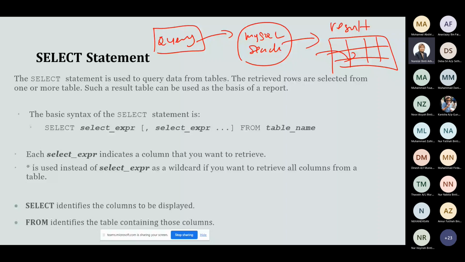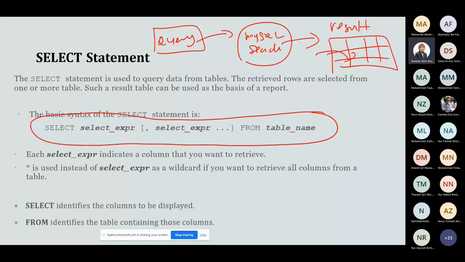Again, the basic syntax of the select statement is given here. Select expression from table name. Each select expression indicates a column, or attribute, or field.